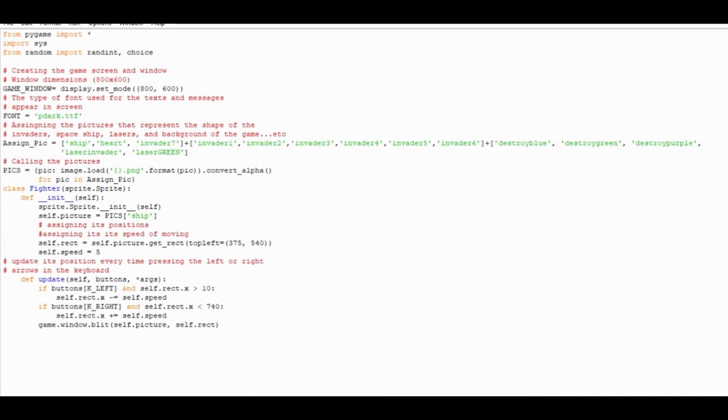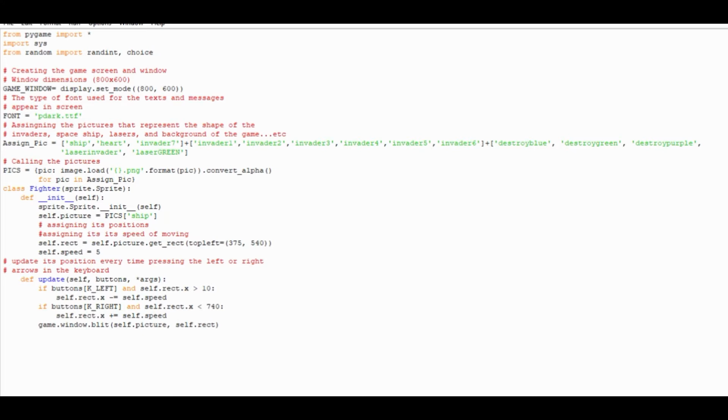Let me now show this part of my code, which will give you a general idea about the structure of my code. At first, you can see that I import 2 more libraries other than Pygame, which are sys and random. I used sys to allow the game to exit from Python by pressing certain keys. And random, I used mainly for the invader shooting, in which the invaders shoot their bullets in a random manner, not in a strict sequence.